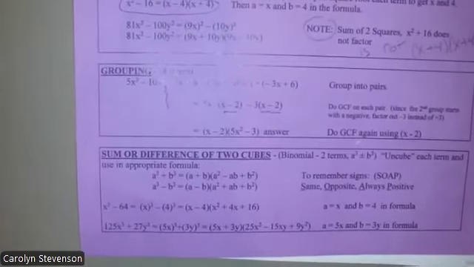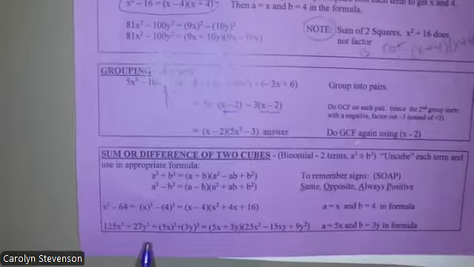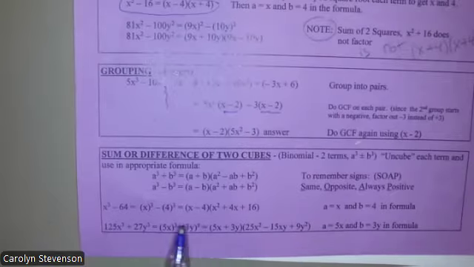We also learned factor by grouping, which you use with 4 terms. That's where I visually like to draw a separator, and you do the greatest common factor on each pair. You should end up with a common binomial when you do this method. So the x minus 2 is common. And you factor that out, and you're left with a 5x squared minus 3. And the last type of factoring problem we learned was called the sum or difference of 2 cubes. And this is the only one on here where you truly need to use a formula. And the formulas are listed here. I'll be going over one of these examples in the review sheet.